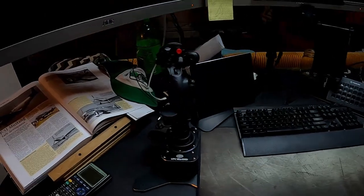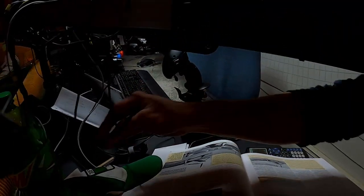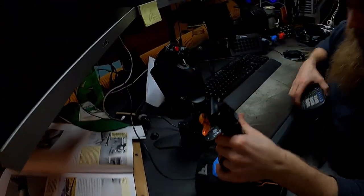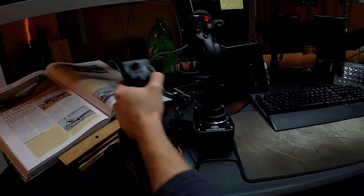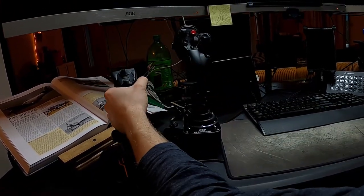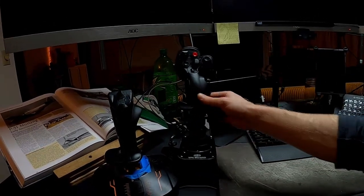Matter of fact, let's get that T16000. Still got that thing? Yeah, here, let's do a direct side-by-side comparison. Let's get my graphing calculator out of here. Look at that height difference. This is what I was working with before. So yeah, I was right about here. Now I'm up a little bit higher, but look at those button options.